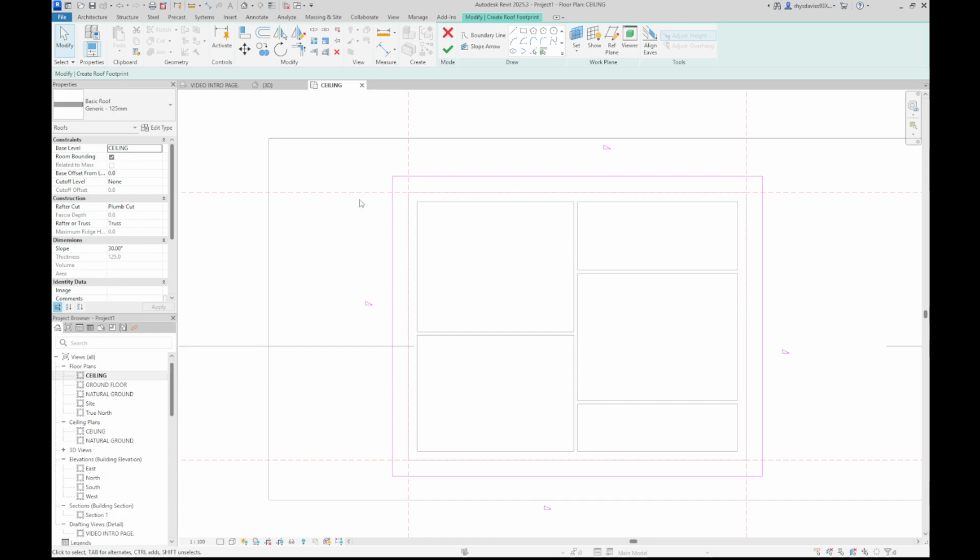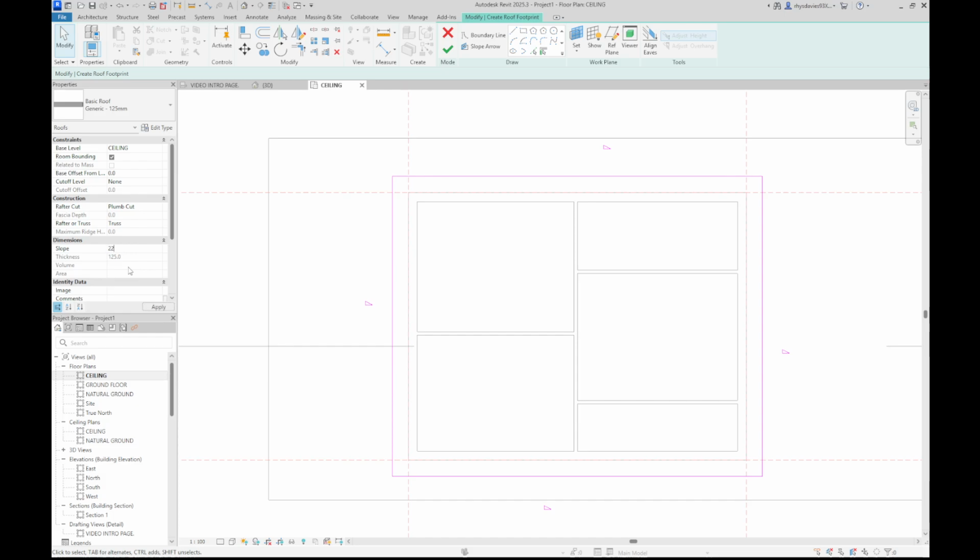Okay, now once we've built the roof, let's come back to our properties and you'll see here that we've got some new information. This is what I was looking for before. The slope option is now available to us. So I am going to change this from 30 degrees because I don't want that pitch.